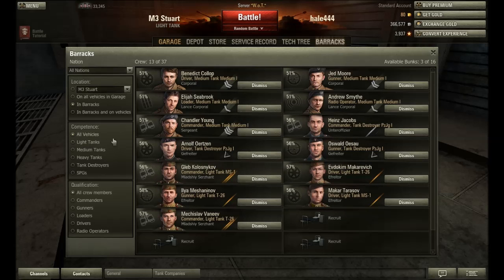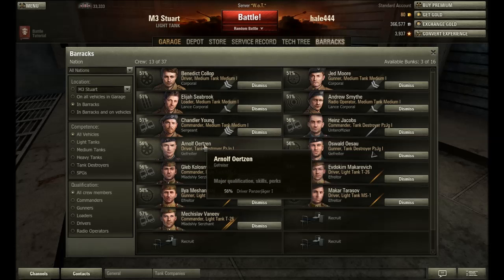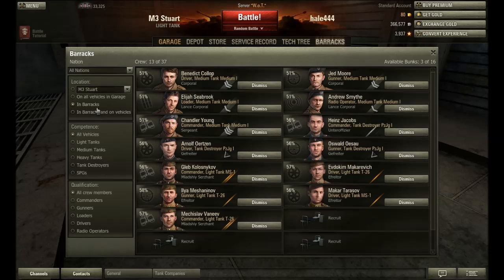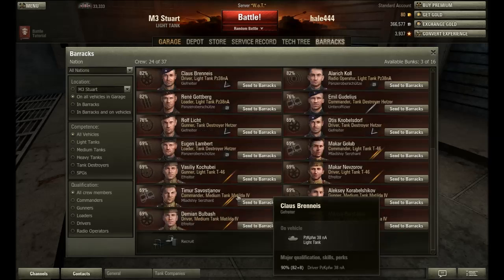Extra people for tanks I've dismissed. So I think I got rid of everybody that was like French or Chinese just so they wouldn't take up barrack space. Because as you can see, I only have 3 people right here, or 3 extra barrack spaces. So these are people not driving things. And then here's everybody that is driving something.